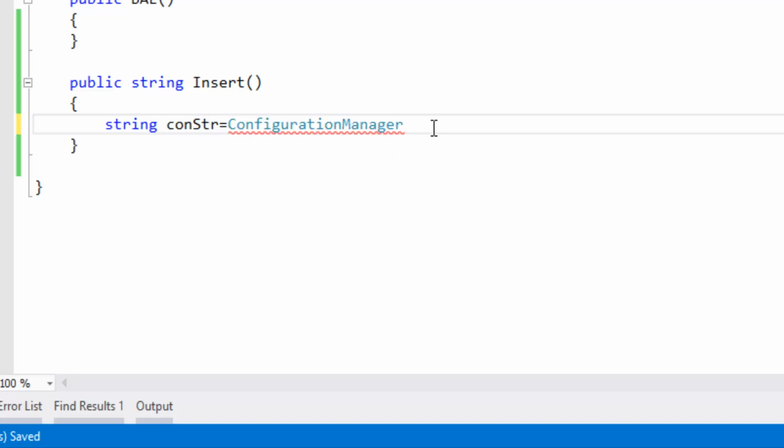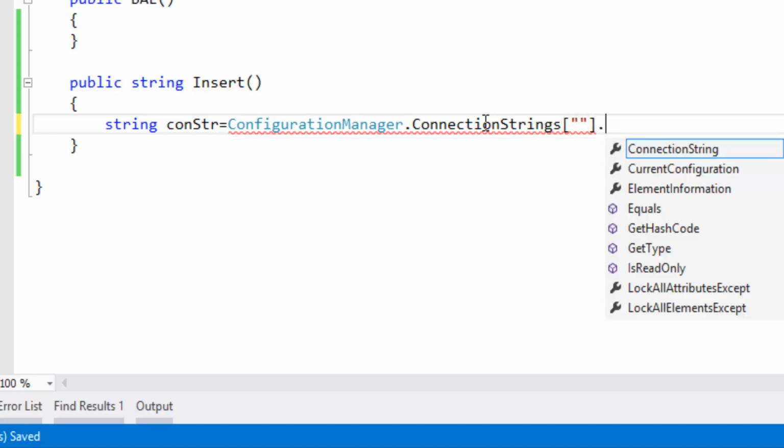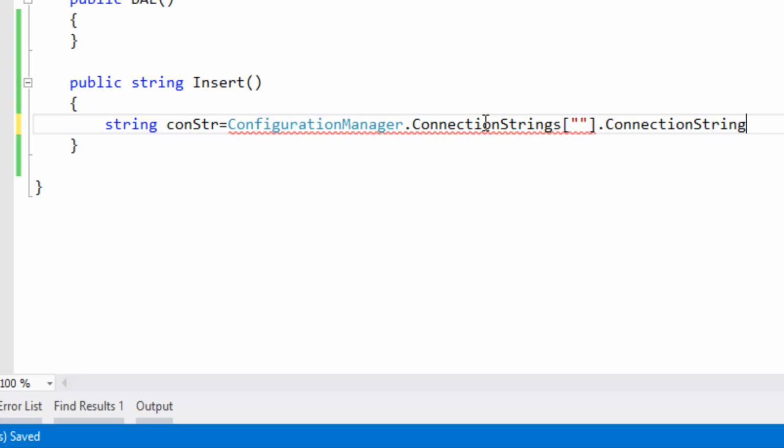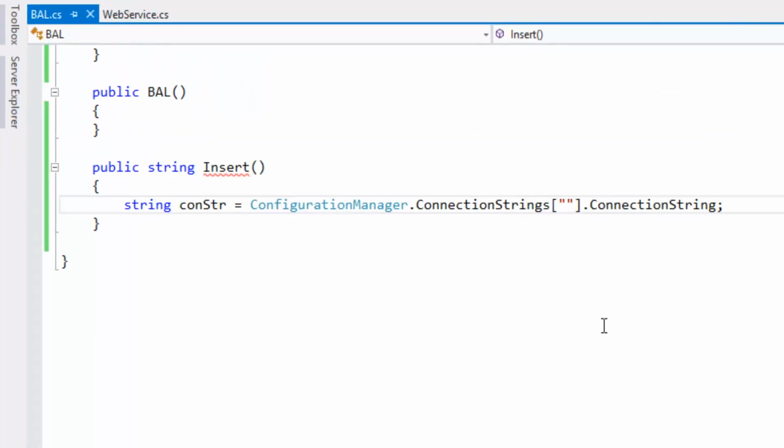So we need the configuration manager to read the connection string from the web.config. ConfigurationManager dot connection string. We need to specify the name of the connection string in order to connect to the database. So let's write DB connection.